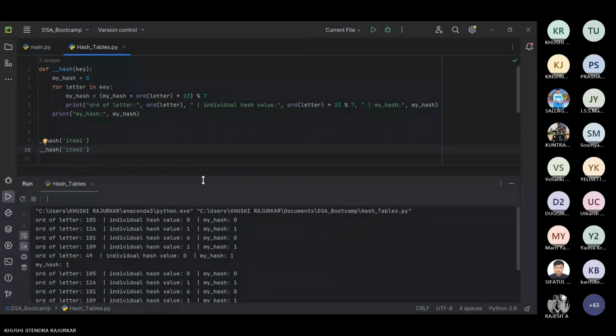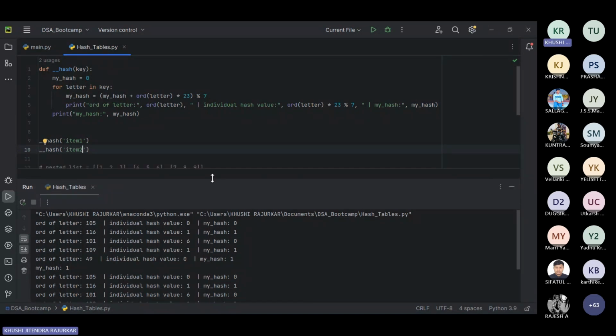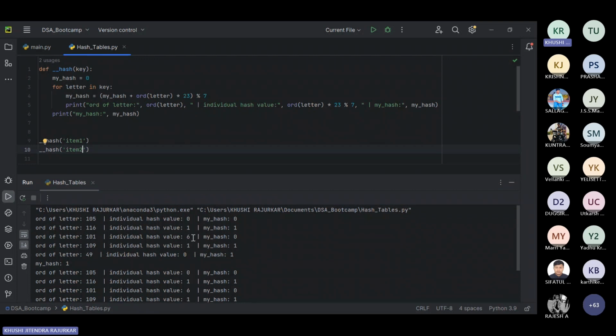Wait a minute, something is wrong. Oh, yeah, when we carry out our entire operation, there would be changes. So as you can see, first our value was 1, and then our next value was equal to 6. When we add 1 plus 6 and carry out our modulo operation, we'll be carrying out modulo on the number 7, because the individual hash value here was 6 and our previous my hash value was 1. So when we add 6 to this one, we have 7, and when we carry out modulo on it, we return 0. So we came back to our initial value.